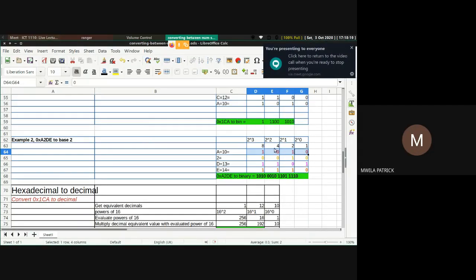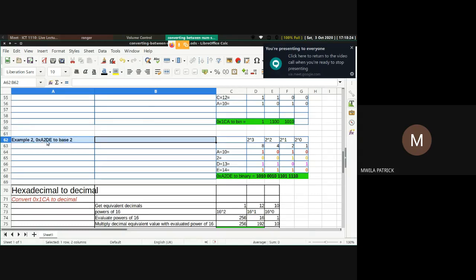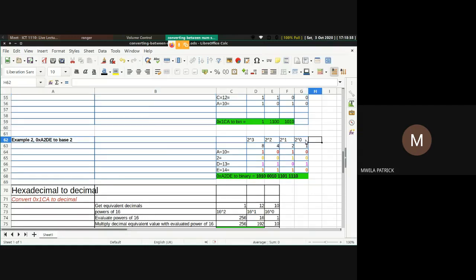This is the part I was talking about. So I got this question you gave us, converting ADE to base 2. And then I write the powers, since we're grouping them in groups of 4, meaning we just need 4 nibbles. So you write 2 to the power of 0 over here, up to 2 to the power of 3. And then since we're converting ADE, I write A over here, and then I convert A to its equivalent decimal, which is base 10.